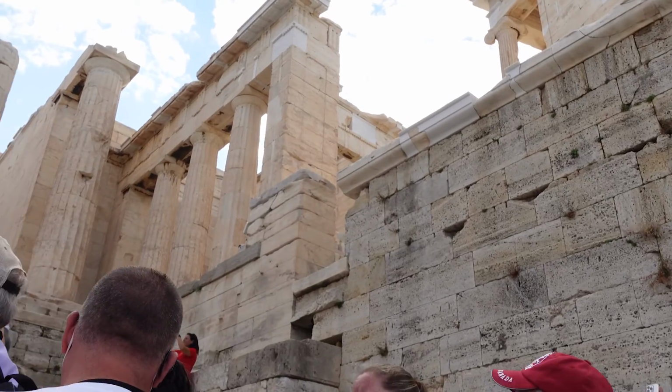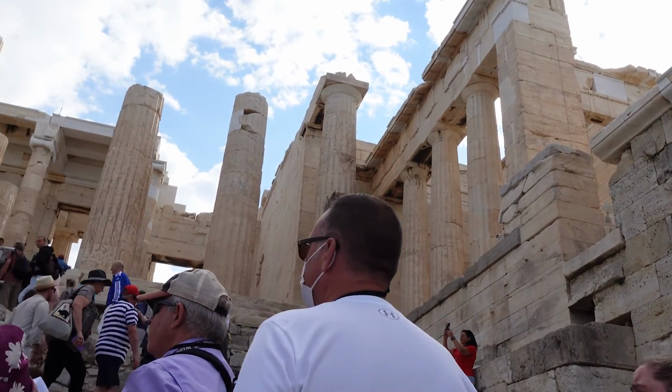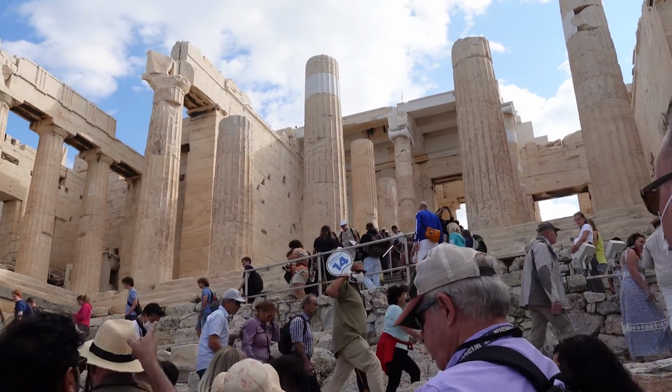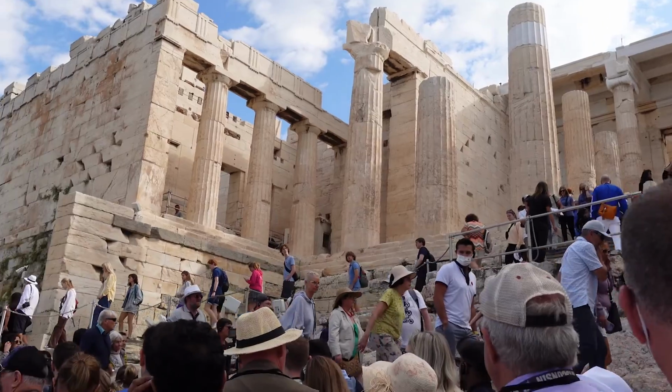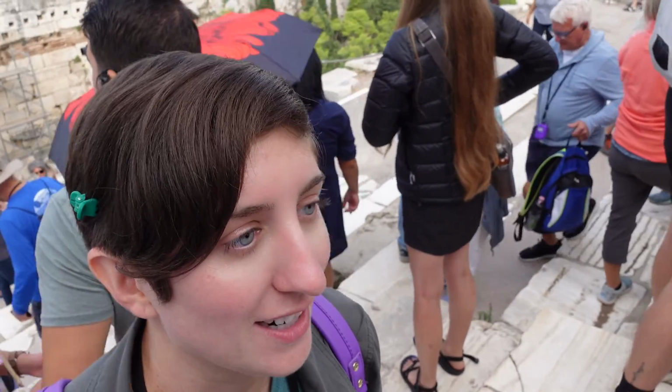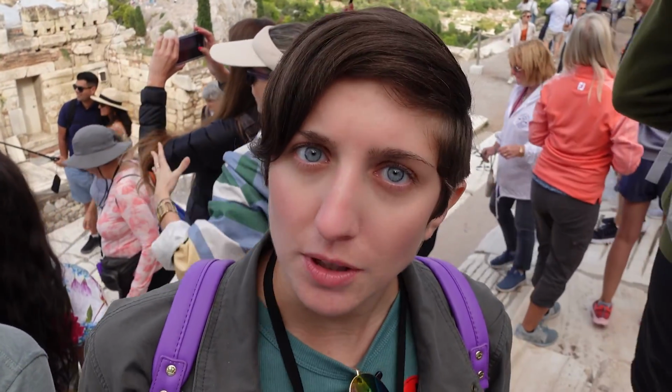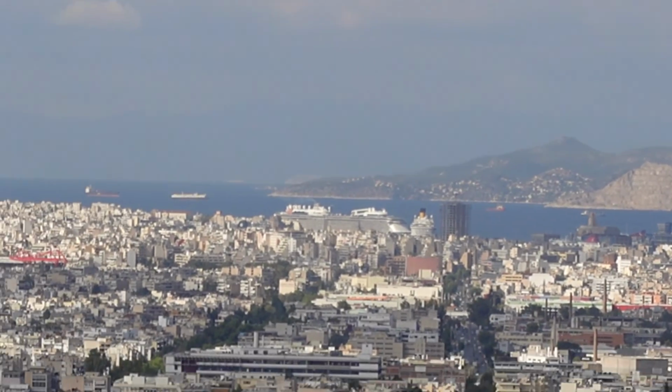This is also the Temple of Nike, which is where Nike comes from. Like Nike shoes and athletic wear. Oh, that's true? I thought they were just joking. I don't think so. That's real? They also said that the goddess Nike would fly from town to town, and wherever she landed, they would win their battle. So they cut her wings off, so then she would stay in that spot. But then they lost the Peloponnesian War, so. Bad karma.